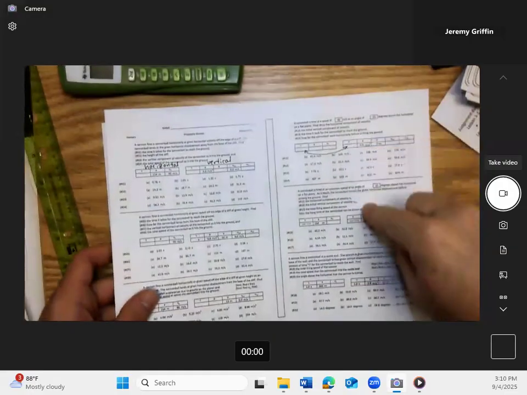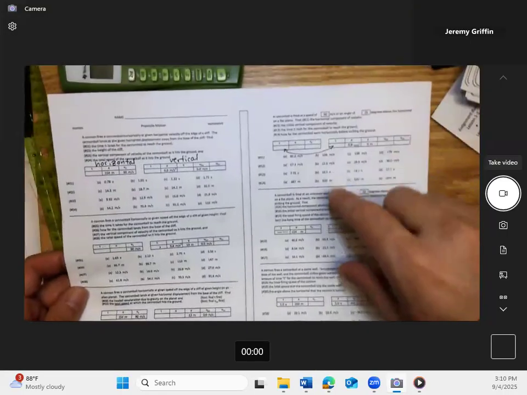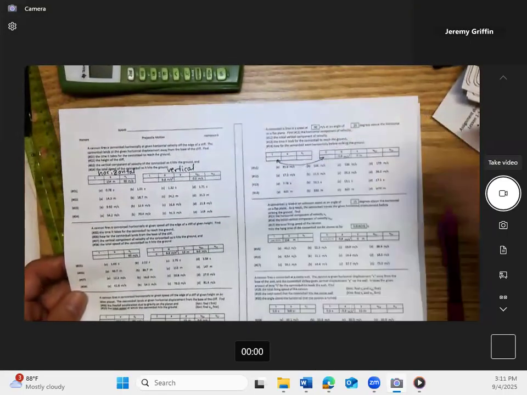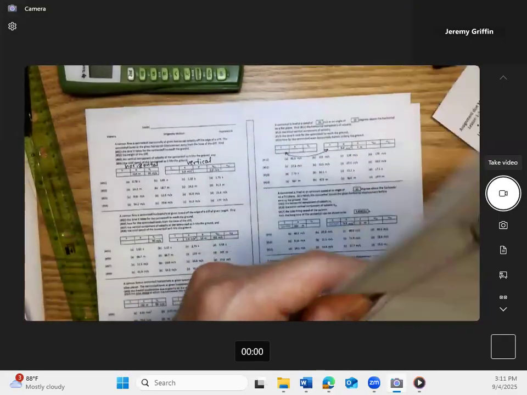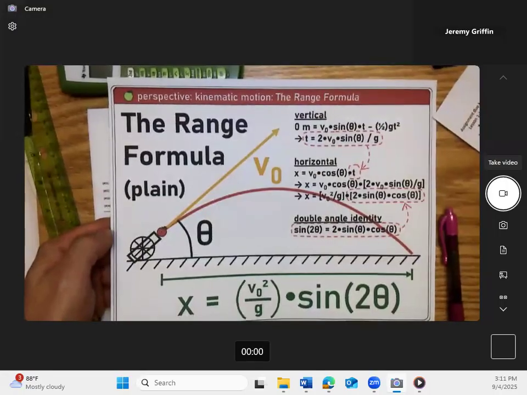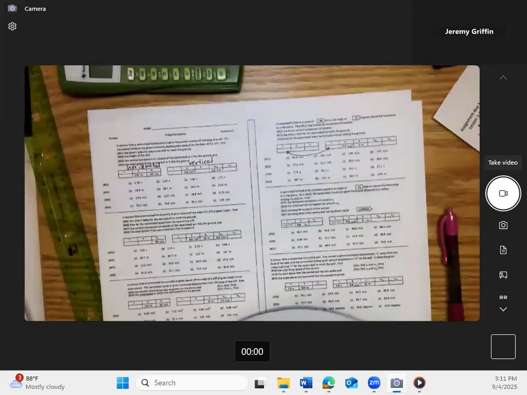These questions on the right side are a different scenario. You have a cannon ramped up at an angle, and you're blasting a cannonball on a giant plane, which is basically this picture right here. So this picture you can apply to these three scenarios on the right side. Of course, they give you different kinds of information starting out.